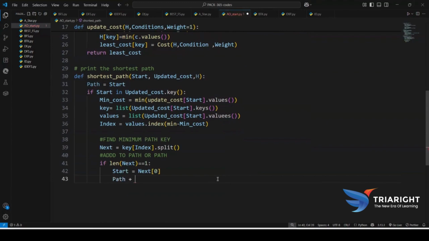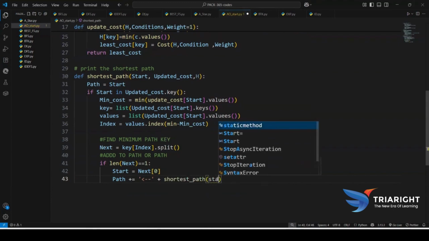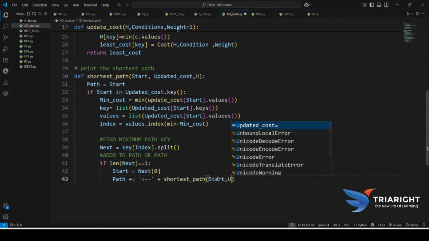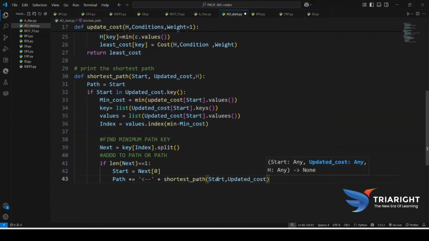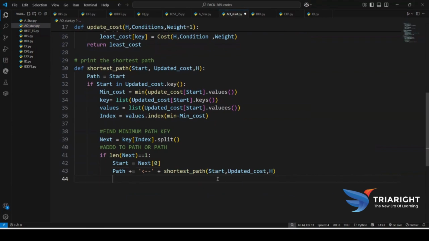For path I'm taking plus or equal to, and let's say to what the shortest path start update cost fh. So here we want to consider again and now we want to add to path for and now end path.